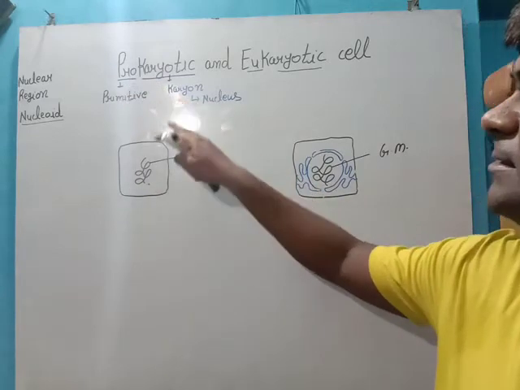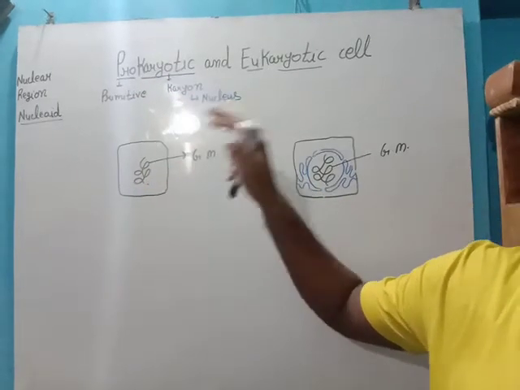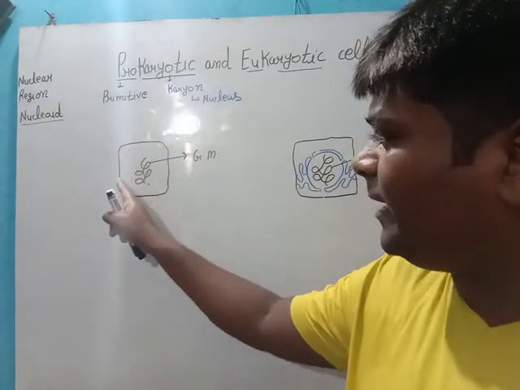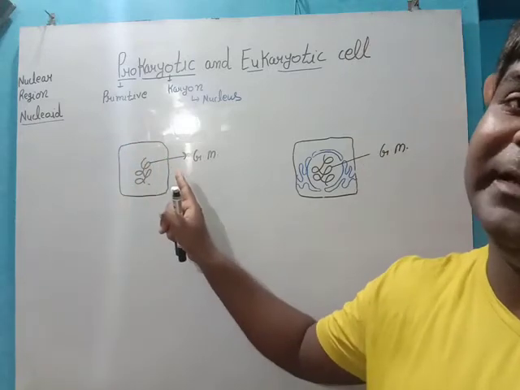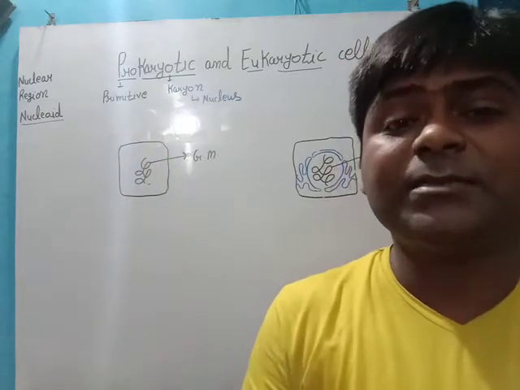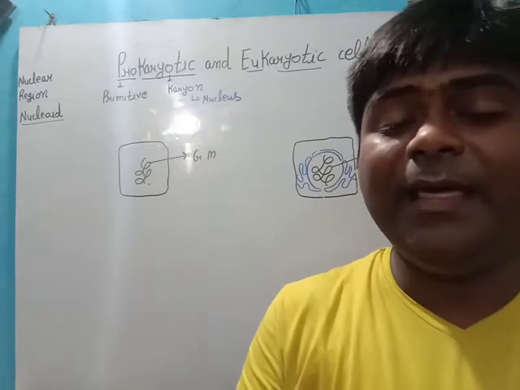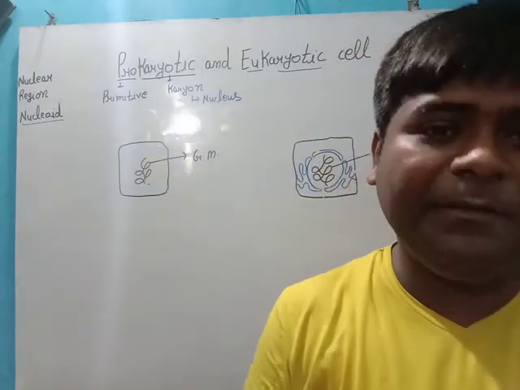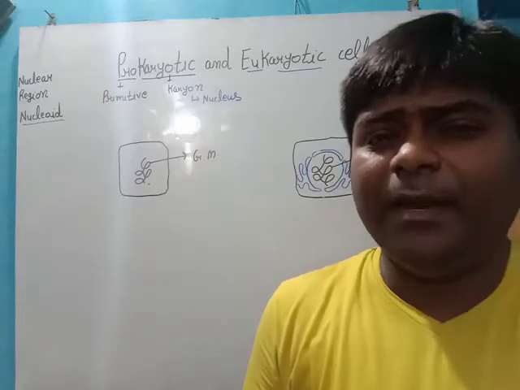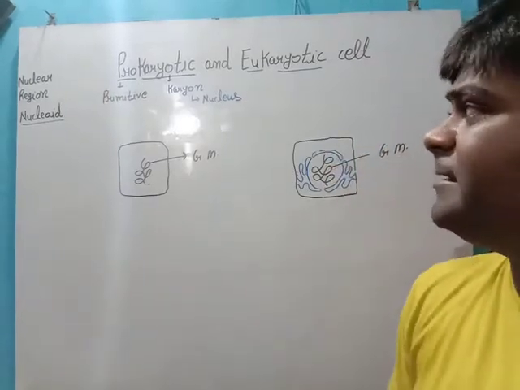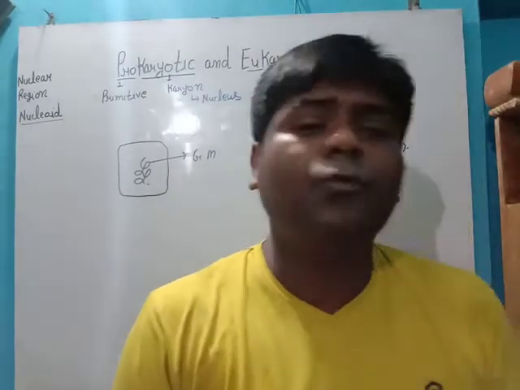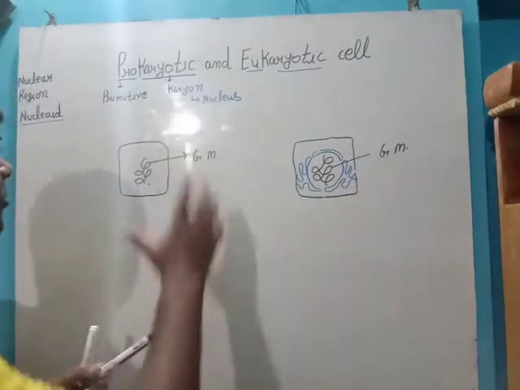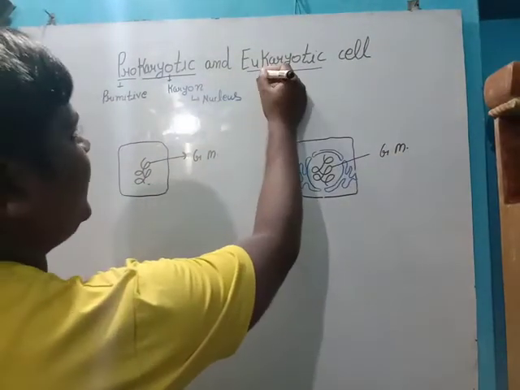Prokaryotic cells are those cells where a primitive nucleus is there. What is a primitive nucleus? I made you understand. When we do not have a membrane around the genetic material, that is the sign of a less organized system. It means it is not developed. Everyone, I think I gave you many examples. You got the idea. What is the definition? Prokaryotic cells do not have a nuclear membrane around their genetic material. And eukaryotic, let's take it also, we'll take it together. Eu means good.